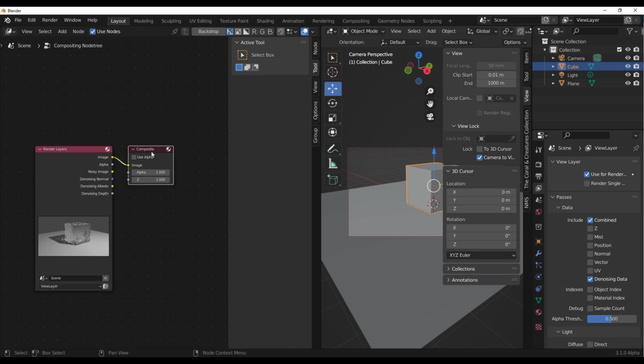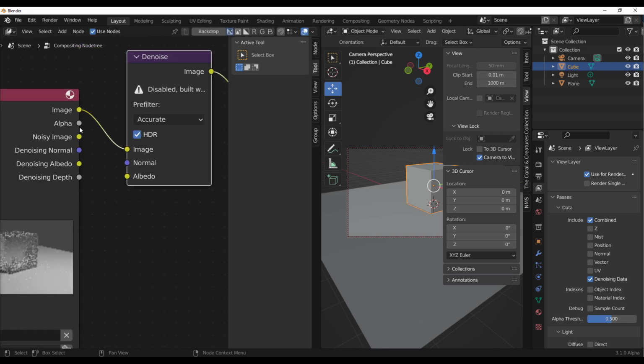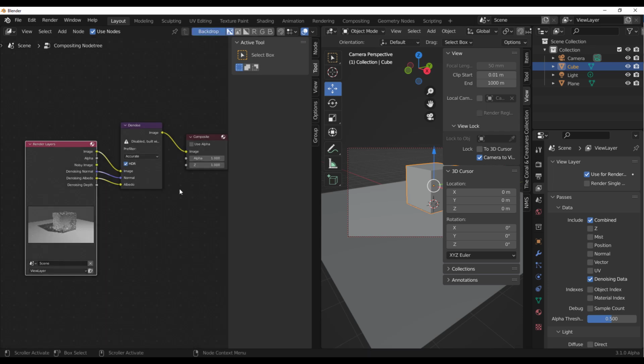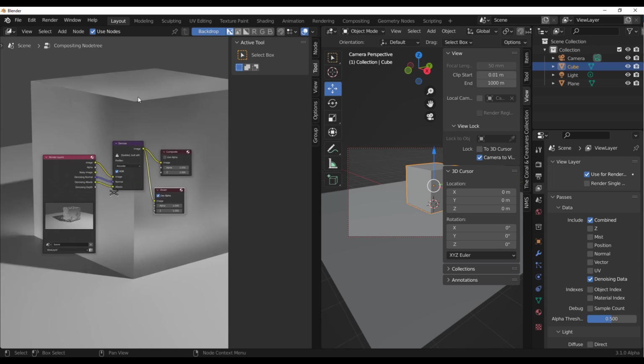So before now, this was what we had. If you go over to your render layer within your compositor and making sure that you have use nodes turned on, you can go over to add, search, and type in the word denoise. So this denoise, literally Denoise is what you have. So what we have to do is click on the normals and connect the normal and albedo to albedo, and there you have it. We can turn on the backdrop if we would like to, you know, have this visible within the backdrop. And to actually see this, we can go over to the viewer, click to have that viewer, click image, connect the image, and that way you'll be able to see this within your compositor.